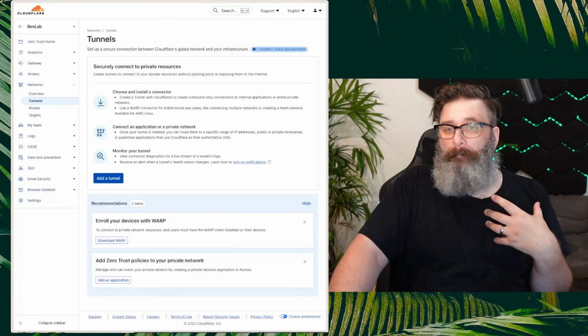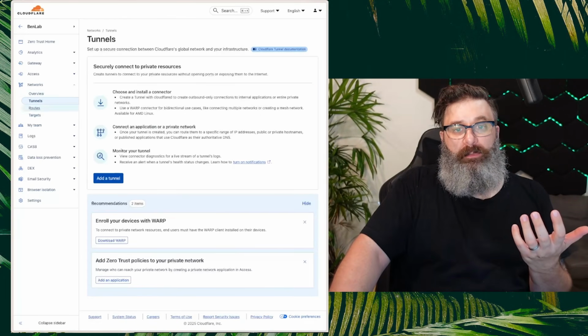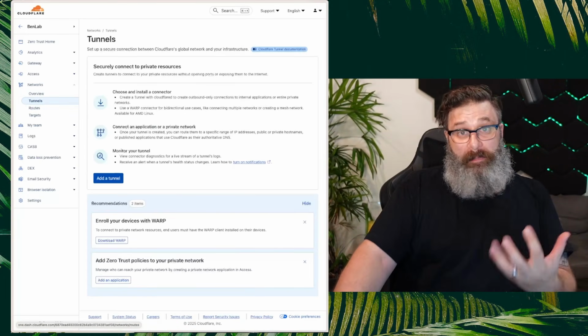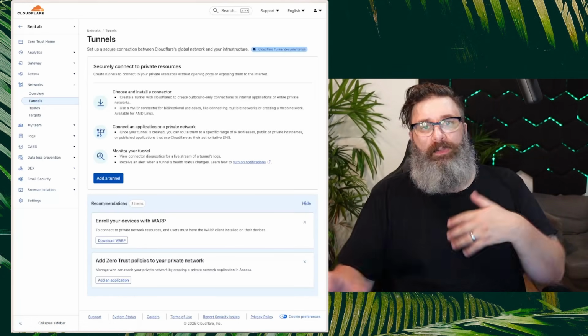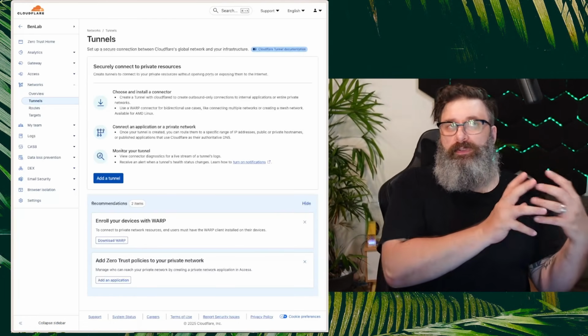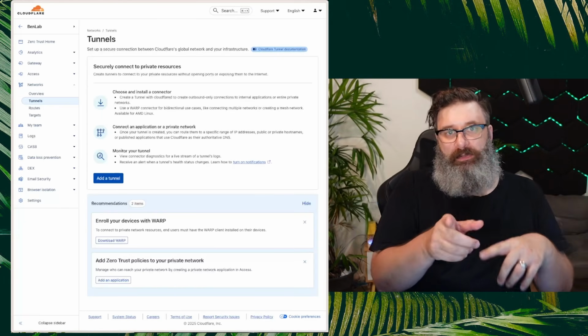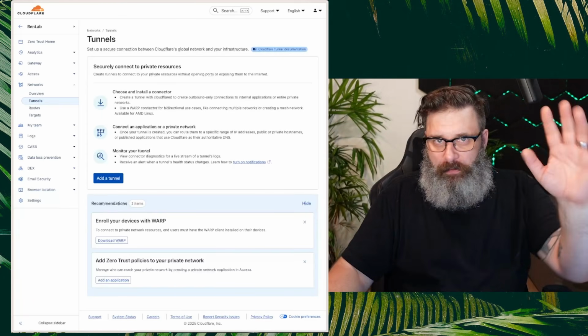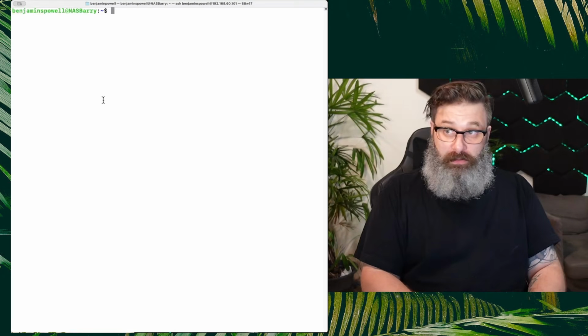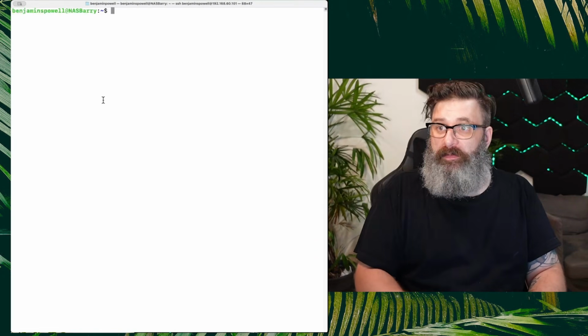Go to Cloudflare, make an account. It's free. And then we're going to be creating a tunnel. I have a domain in here already that I use for these things. So you will need to buy a domain or you can use any domain you own and then just set it up in Cloudflare. Set the DNS records in Cloudflare. I've done dozens of videos on it, you'll find that.